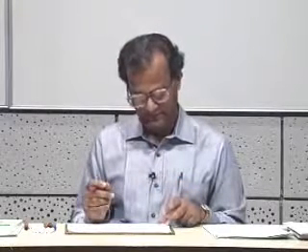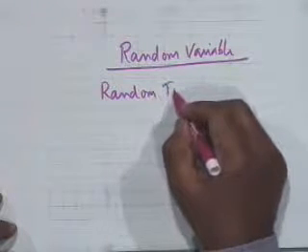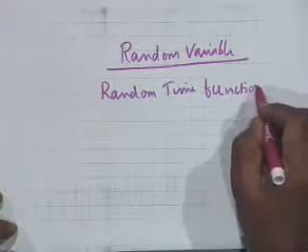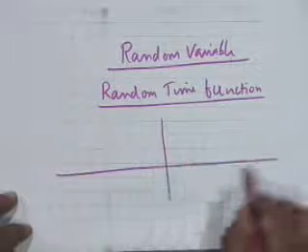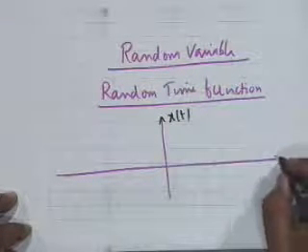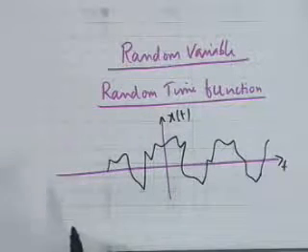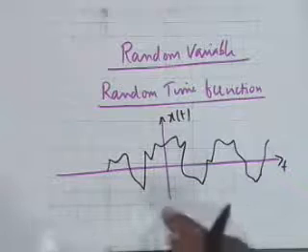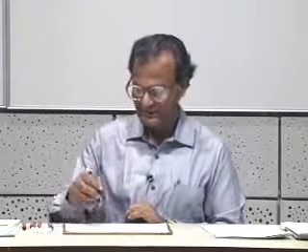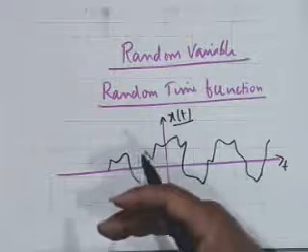Mostly in electrical engineering, in communications, in control, and in many other situations, what we are concerned with are random time functions. For example, noise is a random time function. A random time function is one whose value at any instant cannot be predicted. All right, this is the definition of a random time function. Let's say the function is x of t versus t. Well, it varies in a random manner like this, and its value at any instant cannot be predicted from its value at other instants. It is not a regular functional form. It is a function of time, but the values cannot be predicted, and that is the definition of a random signal.